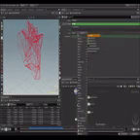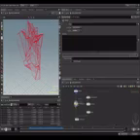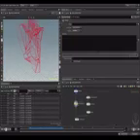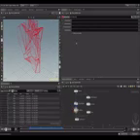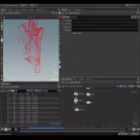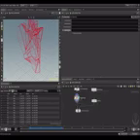So let's create a primitive wrangle, because I want to save this attribute, and I'm going to save it to old name, for example. This is the new string attribute, and this is going to be the same as the name. Now we are just duplicating this attribute, and now I can delete it because we're going to create a new one in a second. So let's delete this name attribute.